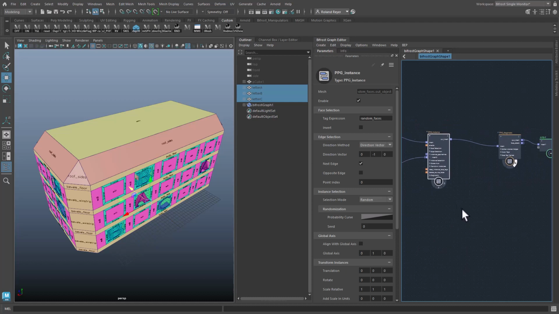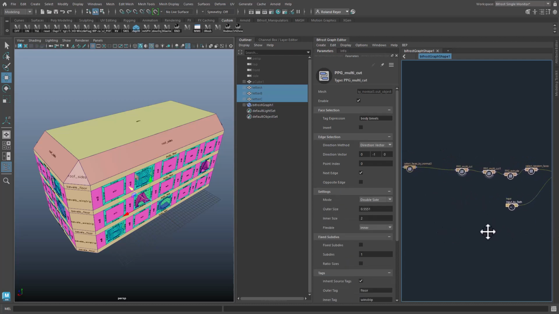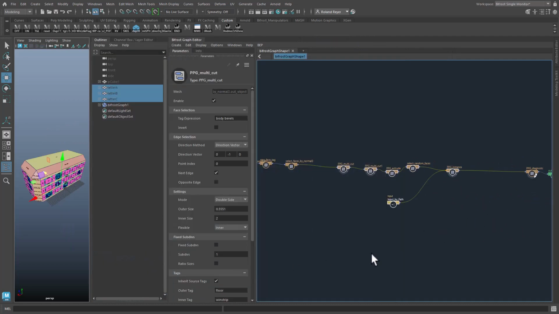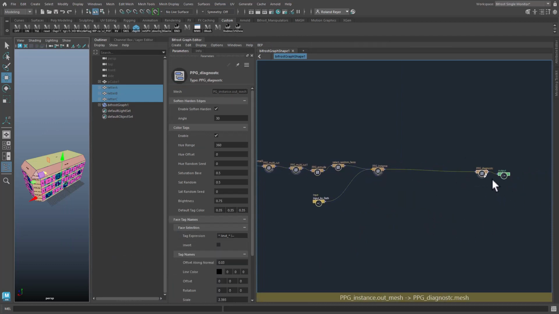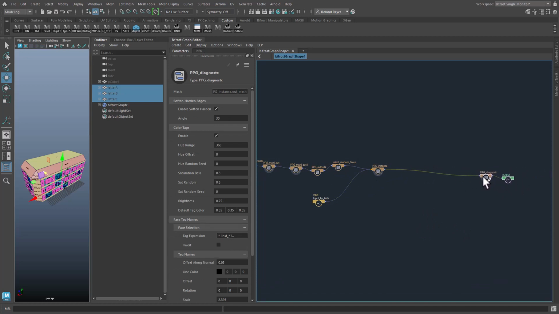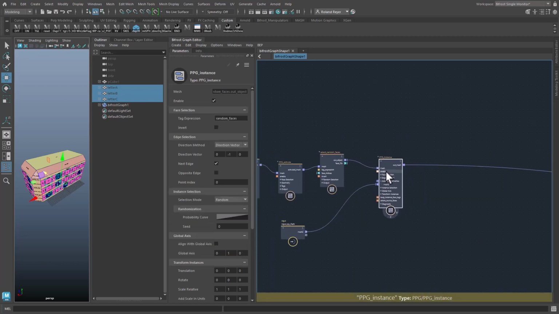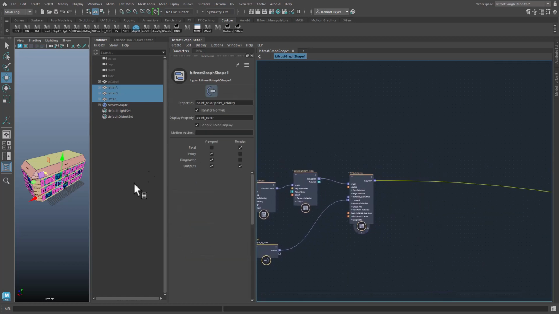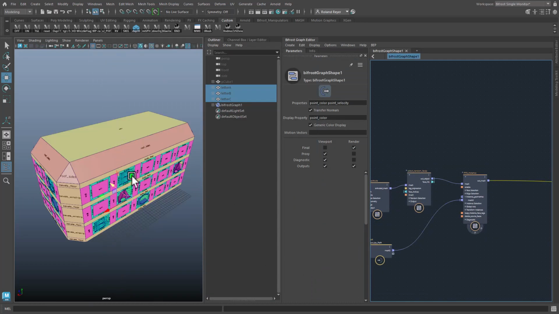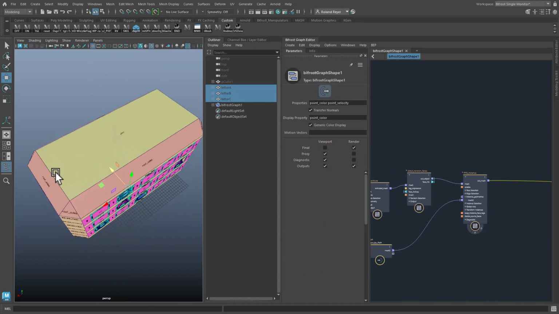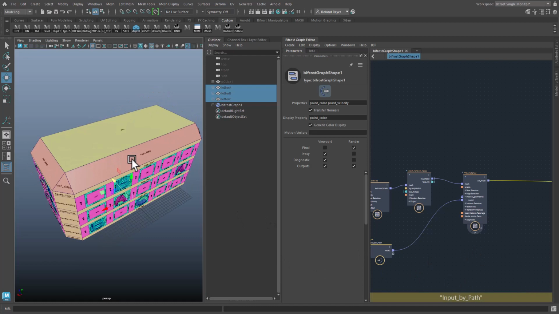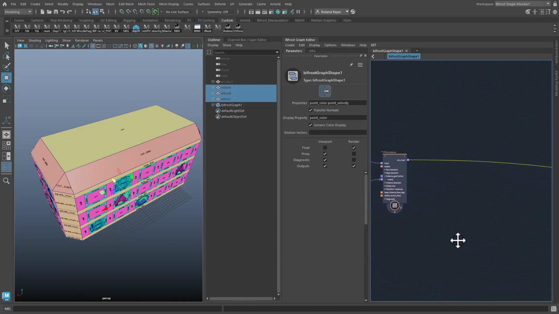Okay, so you see that I'm starting to get a longer construction history. We had some space over here, so let's move this to the side. I can also make my graph editor a little bit bigger from time to time, just to move these around. I keep pushing the PPG diagnostic onto the right side, because I need more space over here for new nodes to include into this wire. And what I want to do next is to work on my roof here and to make a small rail or small rim around this face, and then place some handrails on it with a multi-instancer node.